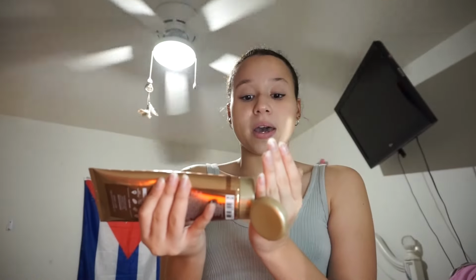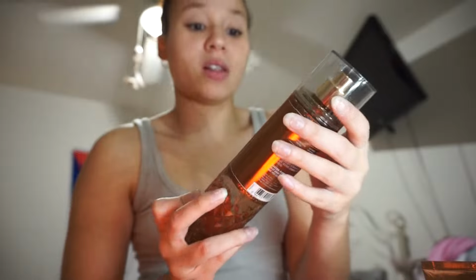This is also a really good one. I got the set, but I will put a little bit of the vanilla one. Sometimes I'll mix it up and then I'll just finish it off with the vanilla mocha martini body mist all over the place, all over. I literally drowned myself in this, okay? I'm not even joking. This is gonna be gone, and I put my shea butter scented deodorant, best deodorant.